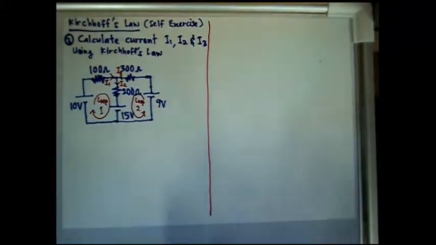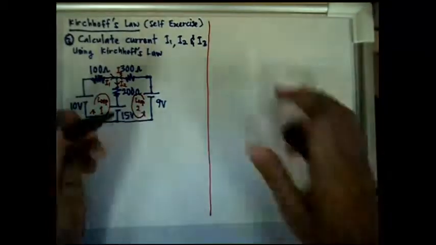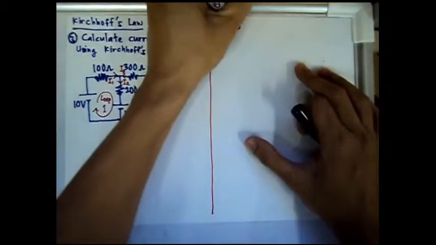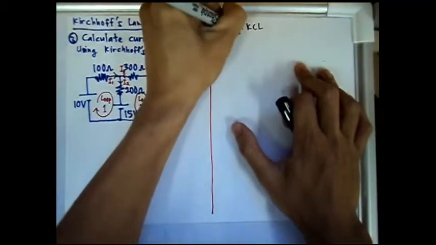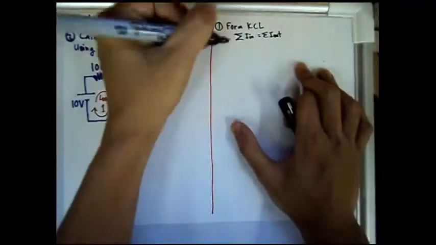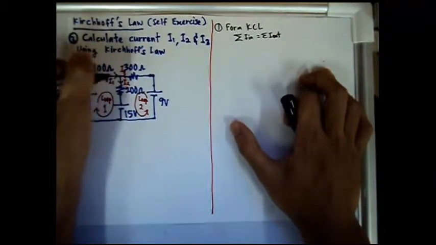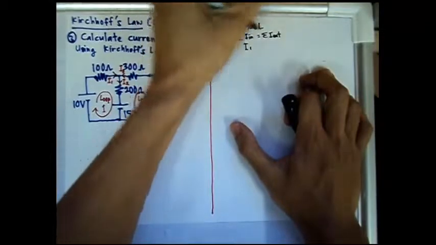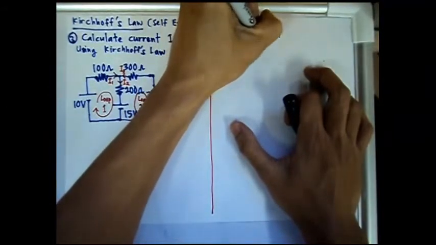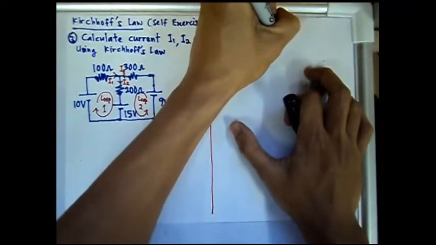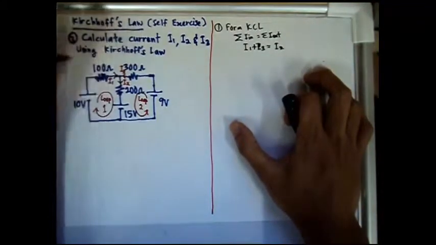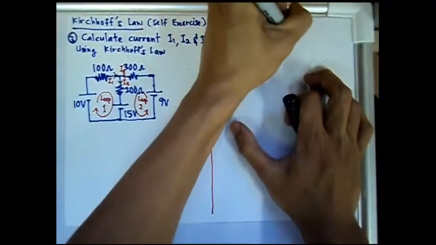If you still remember, our solution steps start from the first one, which is to form the KCL equation, from total I in equals total I out. I in here is current I1 moving inside the node, so I out is I2. I1 plus I3 equals I2. So I1 and I3 are coming inside the node, and I2 is leaving the node. So I1 plus I3 equals I2 will be the first equation.